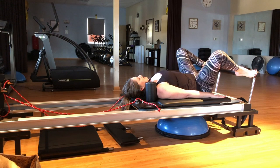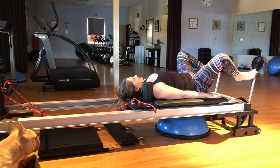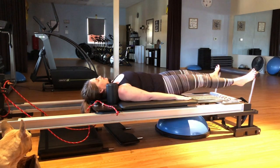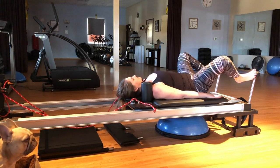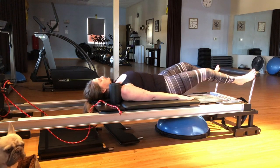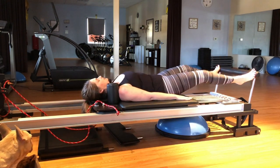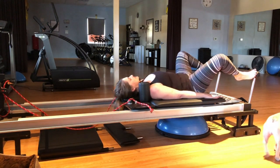And on that exhale, we're going to go ahead and press that carriage out. And inhale, bring it back in. Nice, keep those abdominals tight. Try to draw those shoulders down and away from your ears. Nice. Keep your heels lifted. We press through the balls of the feet. Nice. We're going to do 5 more of those.